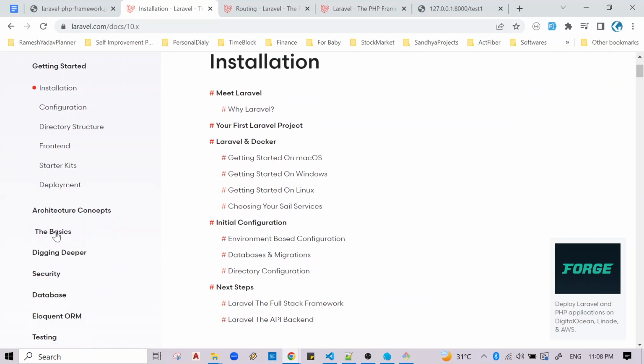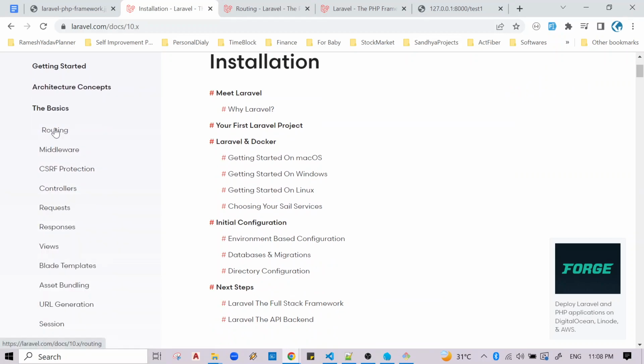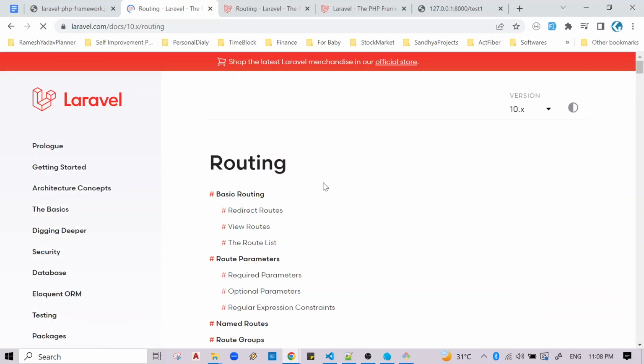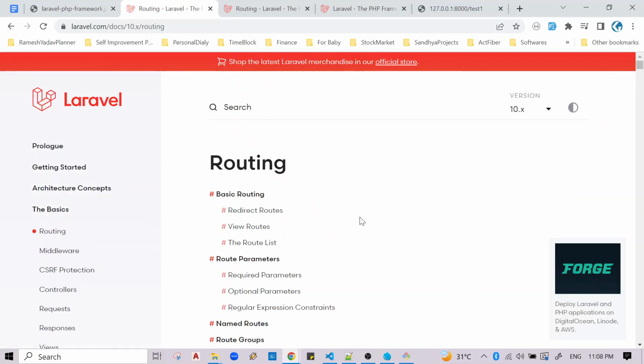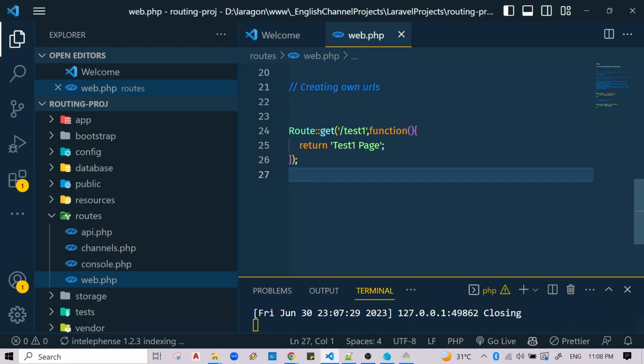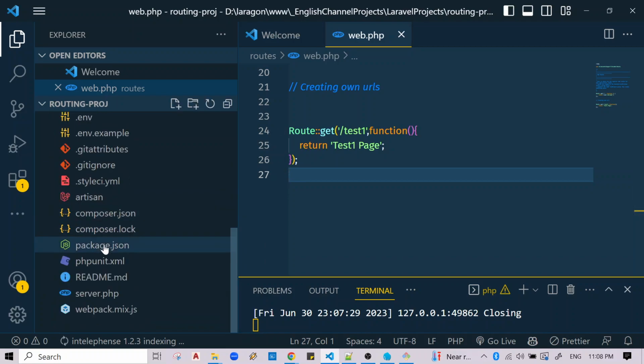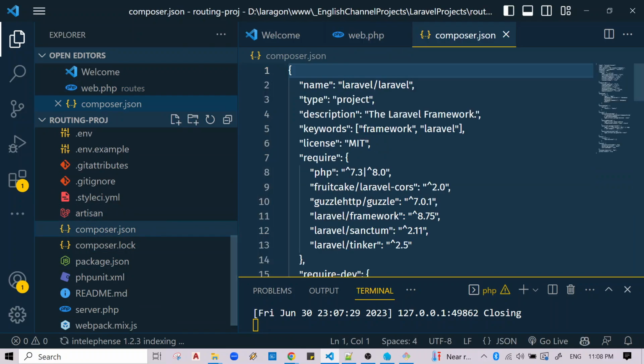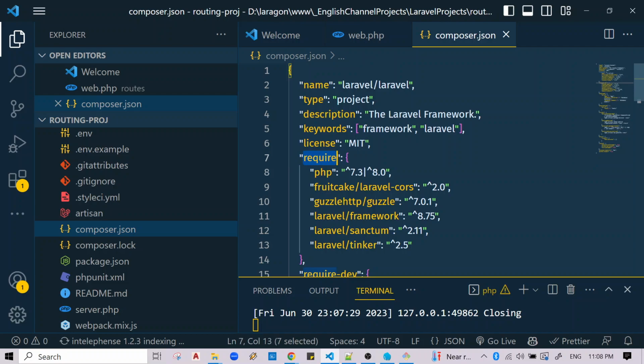Basic concepts are there. Before going to this, we need to think about which Laravel version you are using in the current project. If you want to know that, just open composer.json, look at the require section, and check the Laravel framework. I am using 8.75.